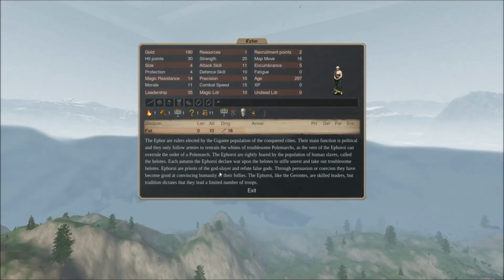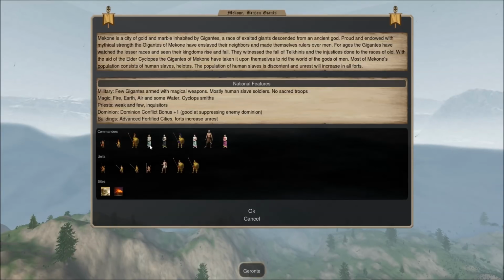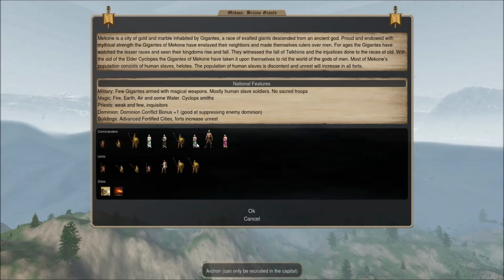And the E4 is basically your standard battle mage by default, because he's your only Recruit Anywhere battle mage. Gerontes just don't do it. They don't have the paths to be effective. So it's E4s or nothing. Polar Marches, Archons, Elder Cyclops, and Basiliuses, all capital only.